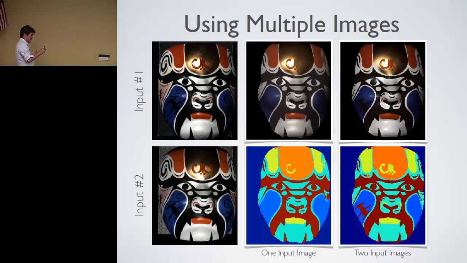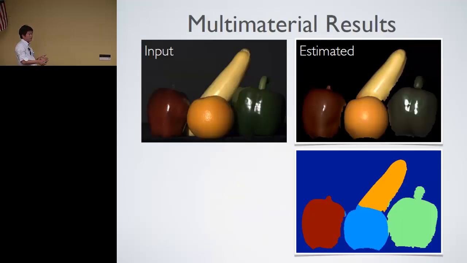So that's a single object with multiple materials, but we can also think about cases when we have a single scene made of multiple objects of different materials, right? So for instance, from an image like this, we can now segment the scene into different objects of different materials, right? And that might be a more relevant scenario for instance in robotics, where you want to tell the robot to actually grasp the apple despite the fact that in shape it looks very close to an orange, right?